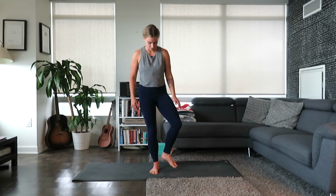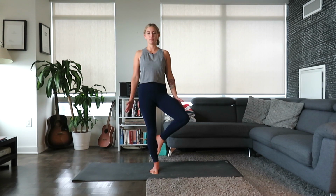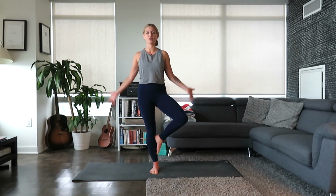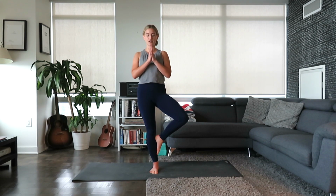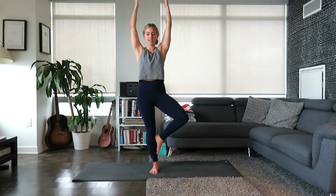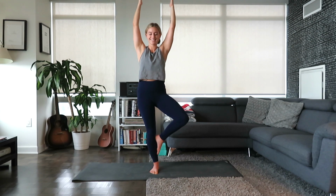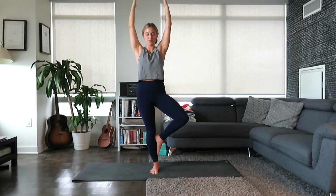And if you have to, you can always keep the left toes grounded on the mat and the left heel on the inside of the right ankle. Options to keep your arms down towards the torso, or you can take the palms together in front of the heart, or arms up overhead. Wherever you are, keep grounding into the right foot, lengthening the spine. If you want an extra challenge, you could always close the eyes. One more nice deep breath.